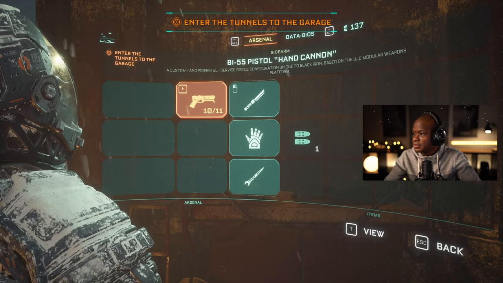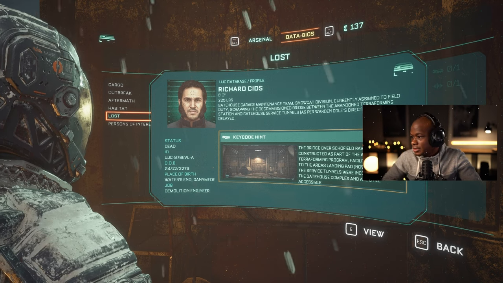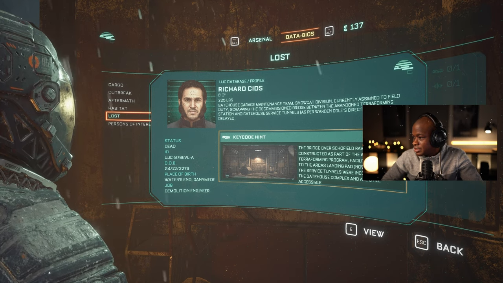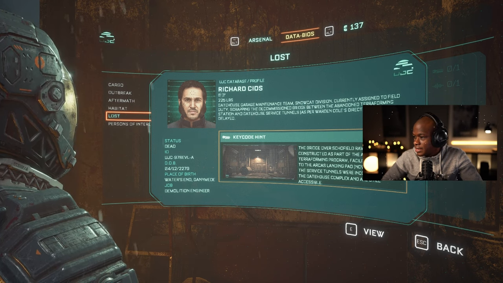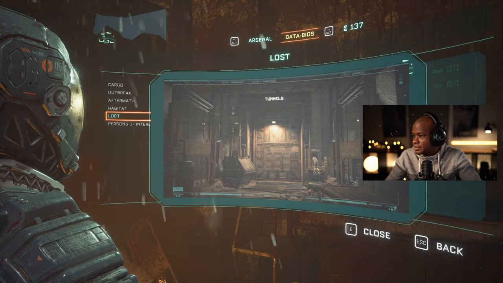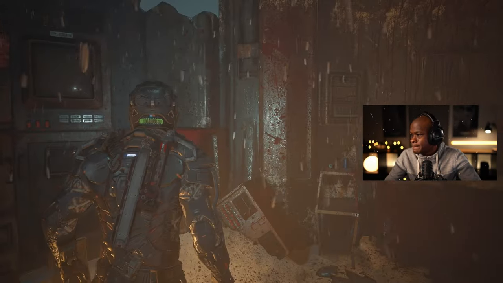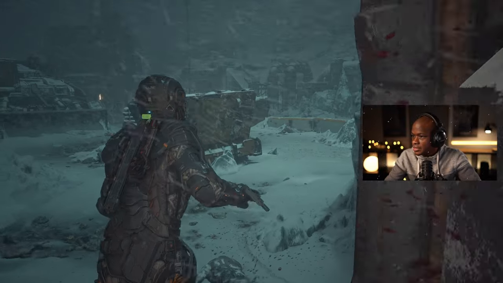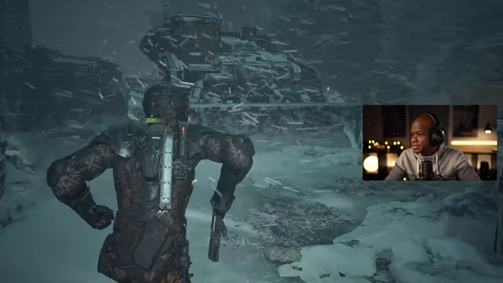Alright, what's this guy saying? Key code hint. Alright, the bridge over Skulfa Ravine was constructed as part of an abandoned blah blah blah. Now the hangar. The service tunnels were incorporated into the gatehouse complex and are still accessible. Okay, tunnels. Does that help me out at all? Now, there must be something else over here.